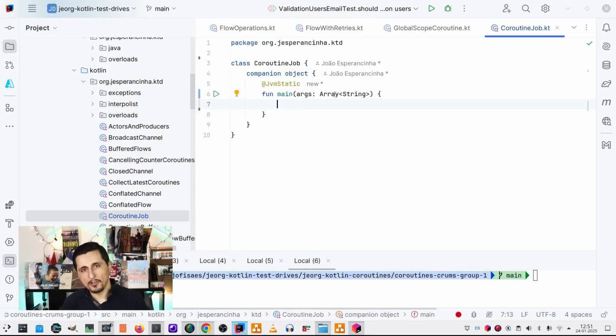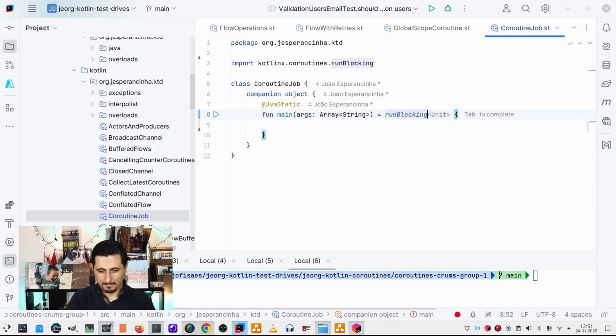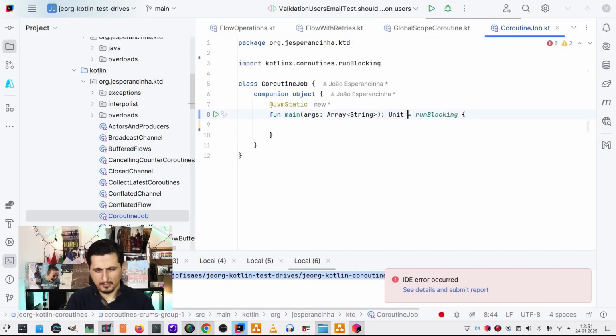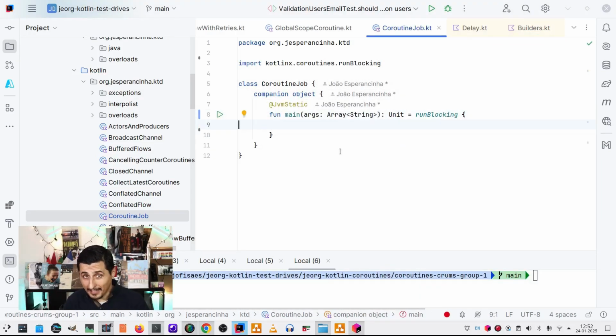All right, so this is the main function of our tests, and now we haven't done anything related to coroutines, but the first thing we need to do is create a coroutine context, and we need a coroutine scope. There are many ways to do that, but just to give a head start, we can just say runBlocking. When we do a runBlocking in the main entry point, one thing we should do immediately is start with unit right over here. What we have created now is actually a coroutine. It may not seem like that, but runBlocking is a coroutine builder because essentially it builds coroutines, and that's the reason why it's called a coroutine builder.